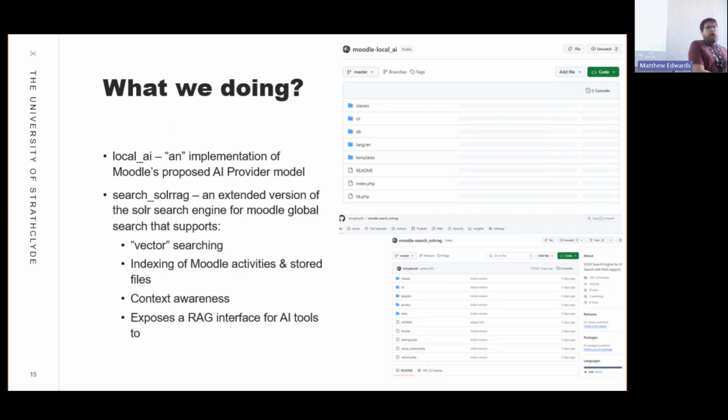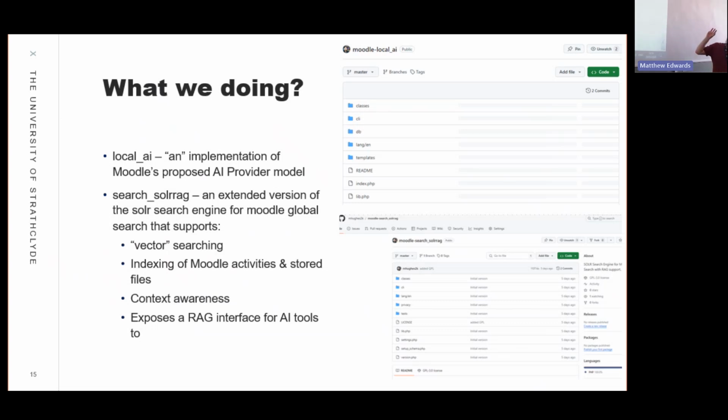The other thing that we've done, and again, this is where I found a lot of Moodle's proposed features to be really naive. They're about things that the end user does with something they're seeing on the screen. They're not really about using Moodle as a source of information to do things with. So for example, if you want to generate a question out of your Moodle, you're going to have to tell the AI what the context is, what you want, what the shape of your subject is, what it needs to know to answer that question. We're really interested: why can't I just say, I have a Moodle that has my entire course in it, use that Moodle course?